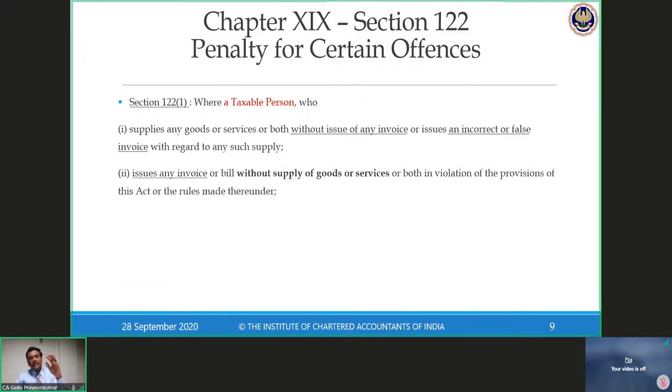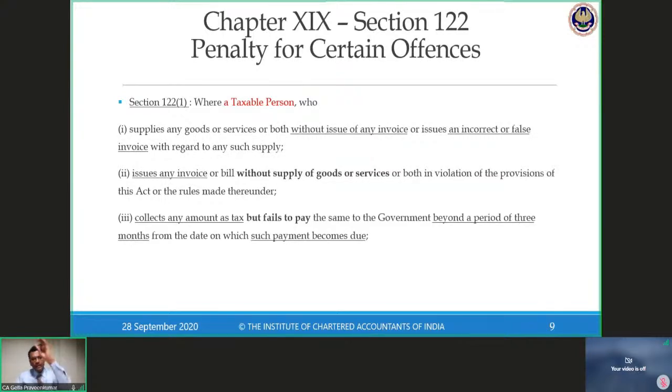Then point number 2, issues an invoice without supply of goods. This comes under your procedural lacuna, where I am supposed to issue an invoice only when there is a supply. Again the procedural aspect, read with your intent to evade payment of tax. This is something you have to keep in mind. When I read this point, can the officer say there is an intention to evade payment of tax, or there is a misrepresentation, there is a suppression of facts? Now, probably the answer would be yes under this point number 2. I have issued an invoice, bill trading. That could be your intention to do fraudulent activity. Then my point number 2 comes in bucket number 2, fraud related activity.